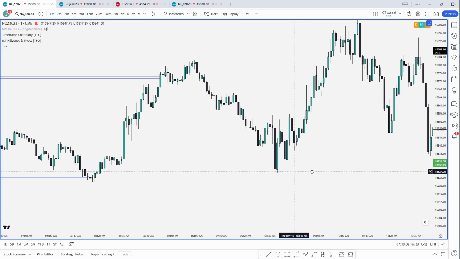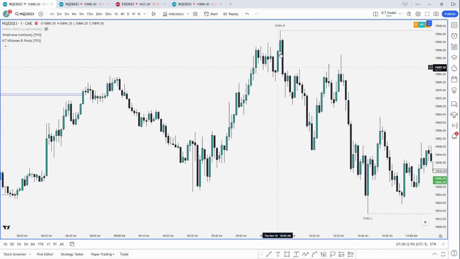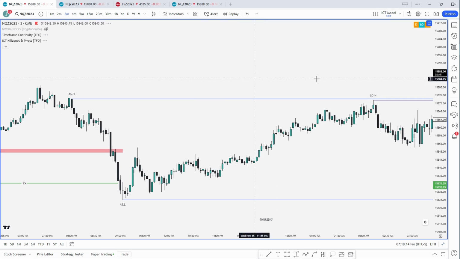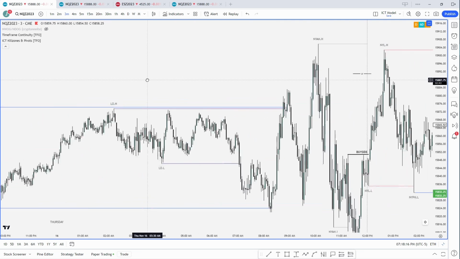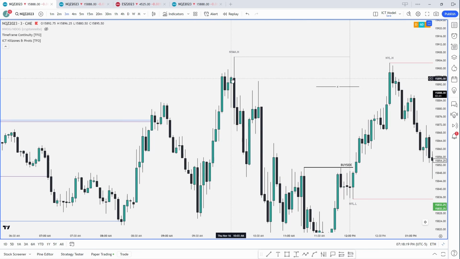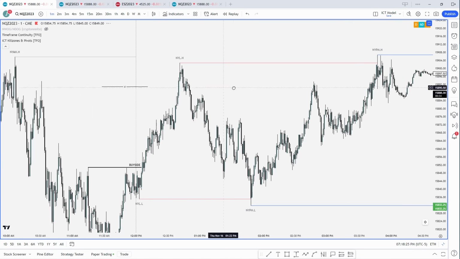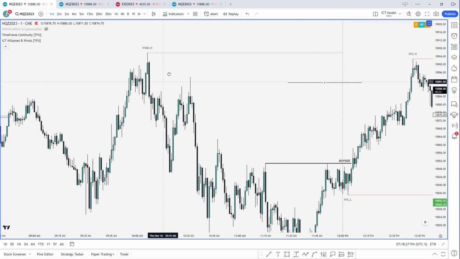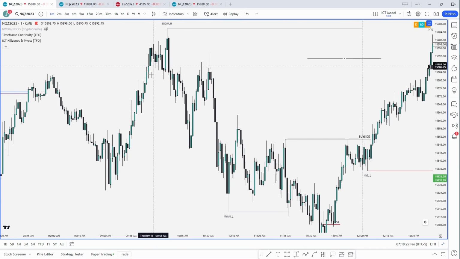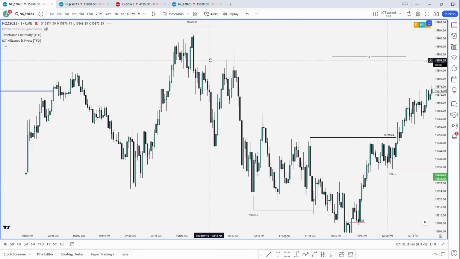Now you can see it over here on the lower time frames in the 1 minute: this down closing range and then this up closing range quickly nullifying it. That would be another BPR you probably see. And this up closing range here, on the 3 minute, it looks very similar. We have an up closing range and then instantly a down close. You can't see the BPR or the inversion gap on this, but if you drop to the lower time frames, it's clearly there. So inversion gaps, BPRs near smart money reversals, that's one thing.